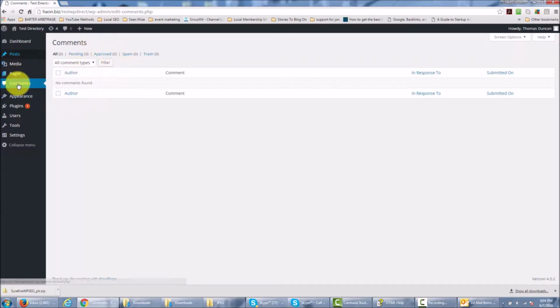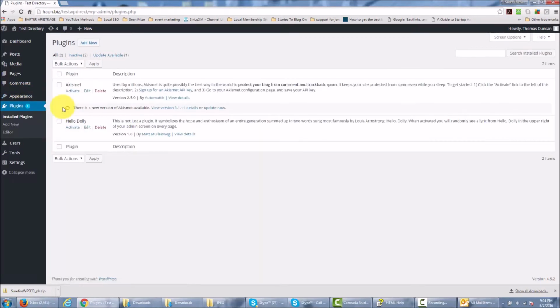Now, the next thing we're going to do is look in this left side menu. And one of the things that we'll talk about in a later video is that WordPress will give you notifications. And when a potential plugin needs to be updated, WordPress will give you this notification. You're going to go to that Install Plugin area, and then you're going to give that plugin an update. So you'll want to go to the Update Now area. And then that will update the plugin.